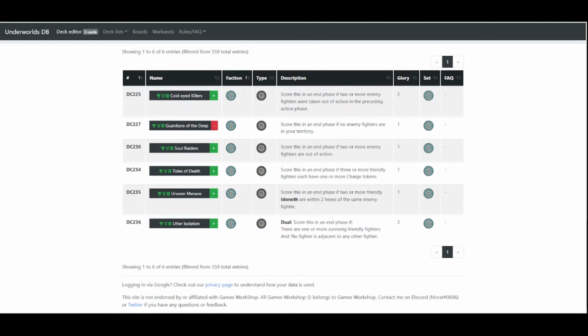It's just any end phase as well. There needs to be 1 or more surviving friendly fighters, and no fighter is adjacent to any other fighter. There are a couple of other cards I would take from the Universal card pile, and as well the third end phase card pile that doesn't synergize well with this, so I won't touch that either.